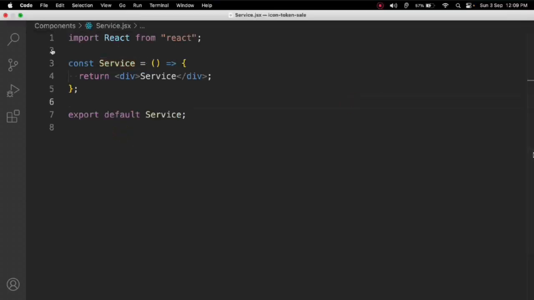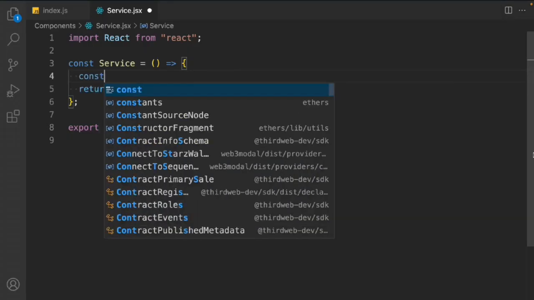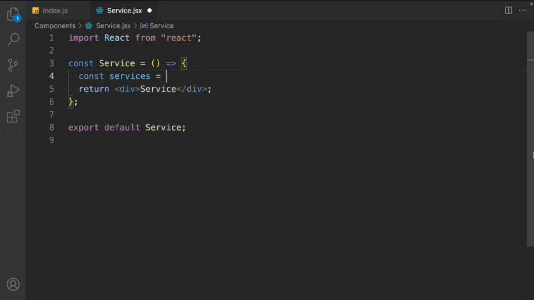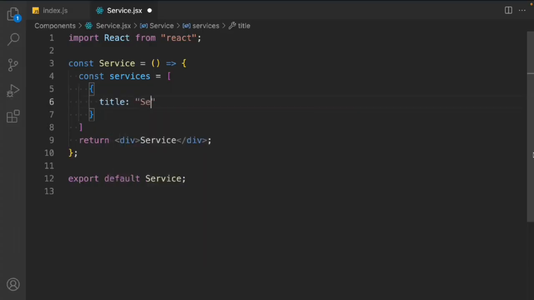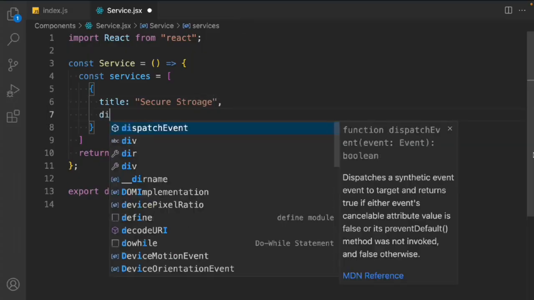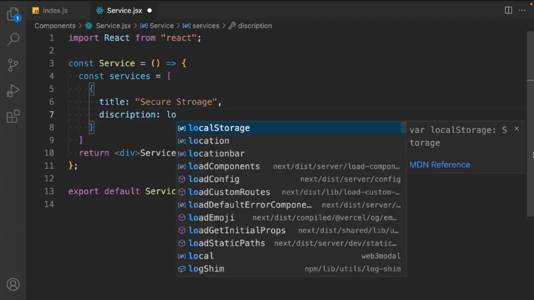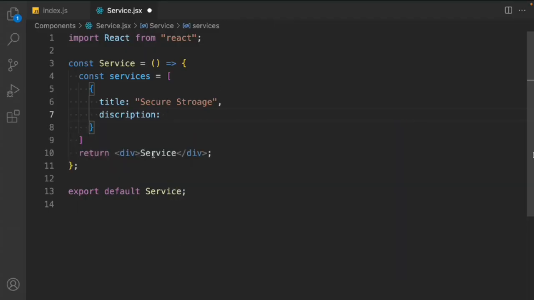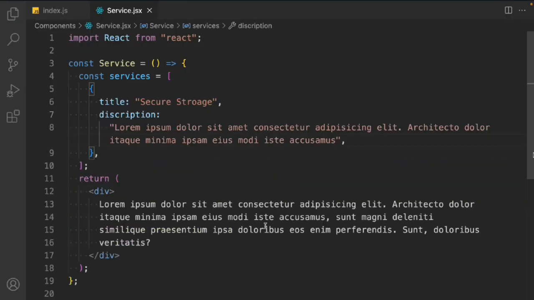First we have to split it. First we have to take a data type. We'll take a service, and here we have to define the data as a type of object. First we have to give the title. We'll say service storage, and we can type our description. You can type whatever you want, but I will give this dummy text, this lorem ipsum. So I'll simply come here, type lorem, and take a couple of texts from here, and that's what I'm going to assign. So that's the dummy text.